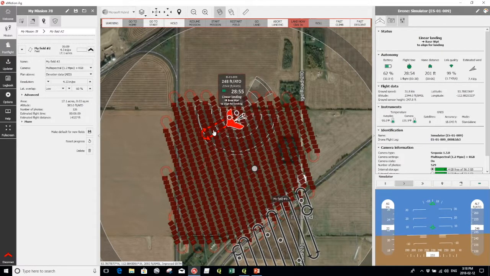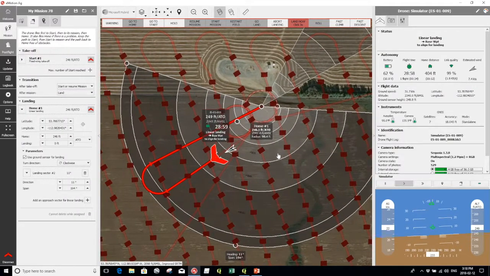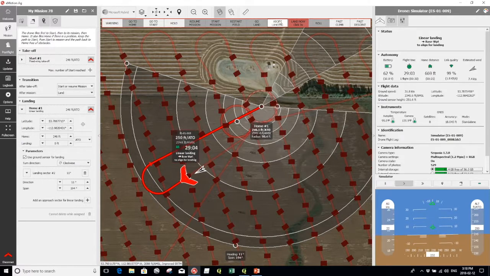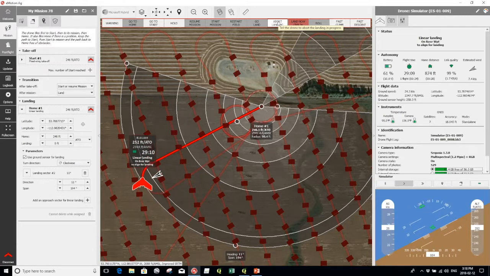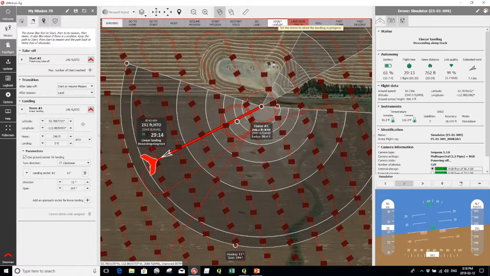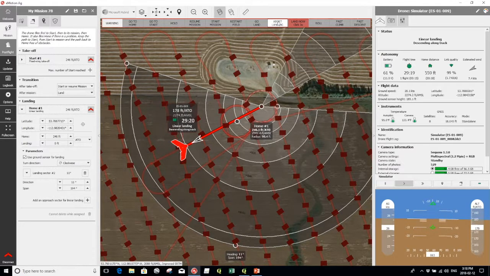So we'll just watch it come in for landing here. Sometimes you can zoom in just to get a better idea, but keep an eye on it. I usually like to keep my mouse over the abort landing button here in case anything does go wrong. You can see that it's chosen the path most directly into the wind. Landing now here, which is perfect. The arrow's right along the line that's landing, and at 7 knots it should be very, very gentle.